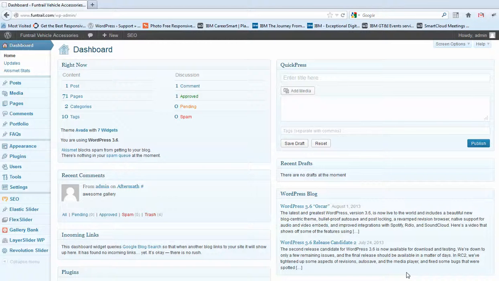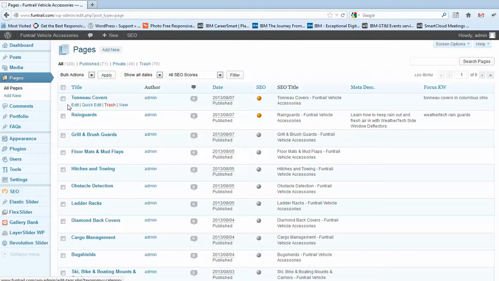This is Drew. We are going to show you how to navigate around in WordPress. This is the Fun Trail backend. Let's go ahead and show where all the pages and some of the functionality lie in this backend. So in the left you'll see pages, so let's click on all pages so we can see all the pages we have on our site, and then I'll show you how to create a new page.